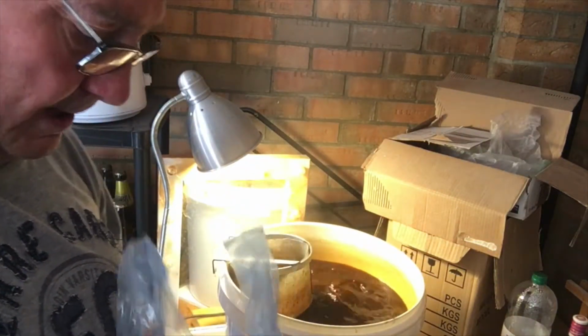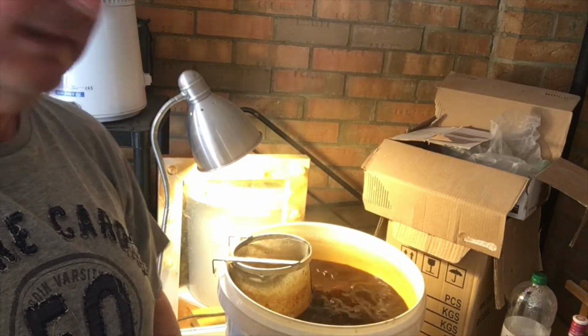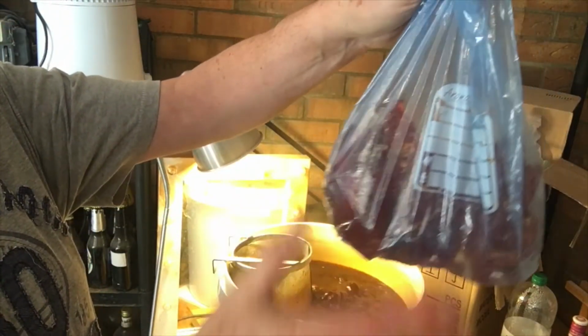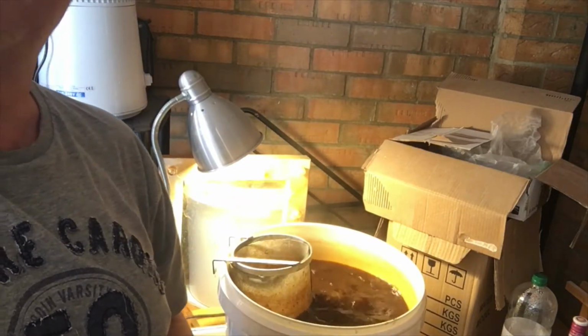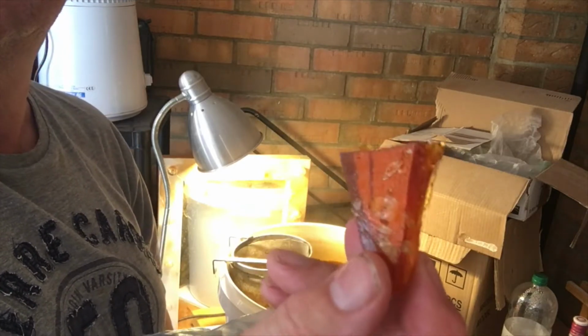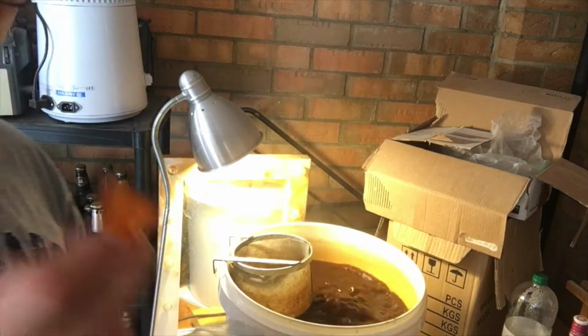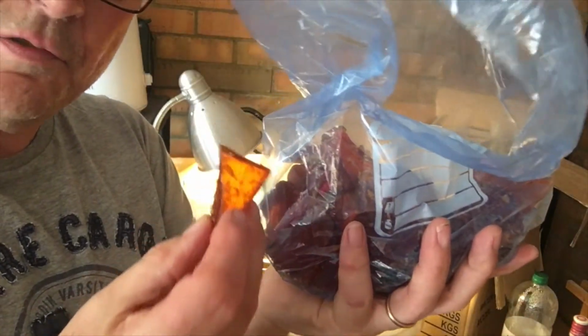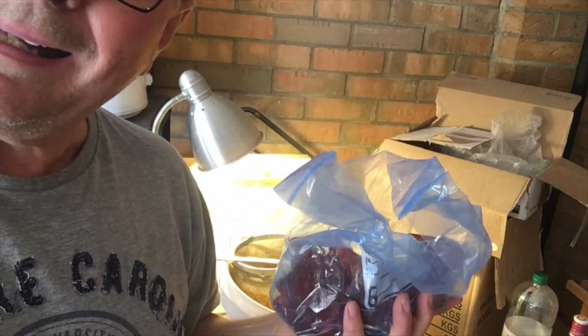Next then, because we're heading down towards the last 10 minutes or so, I'm going to add my homemade Belgian candy sugar. So we're going to put a full bag in. There's about 600 grams in that bag, and I'll probably put about 100 grams or so of that bag in.